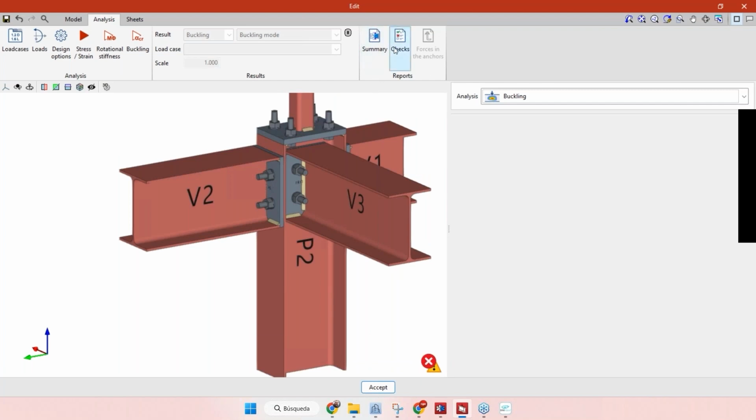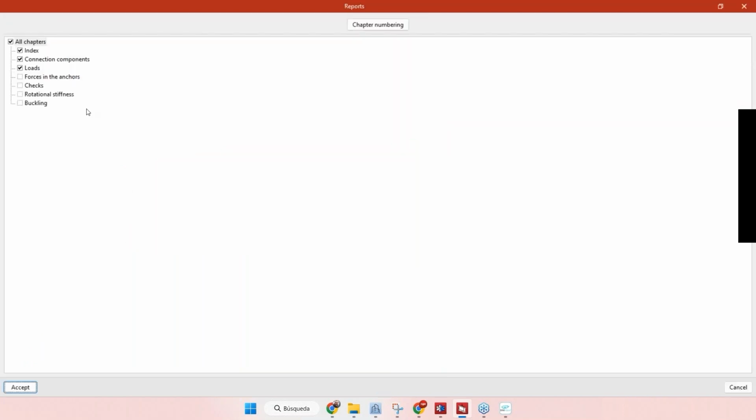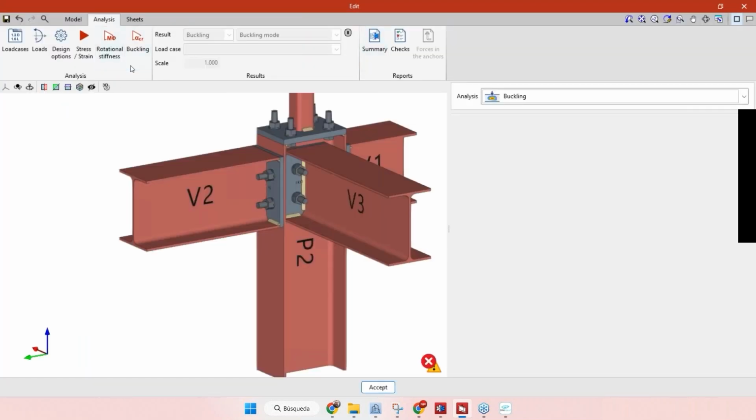Okay, so the checks, actually here we have a summary, and you can also select the buckling here. Okay, you have here the list of the critical factors and export in PDF format, and also all the other results that were analyzed in the options that you selected.